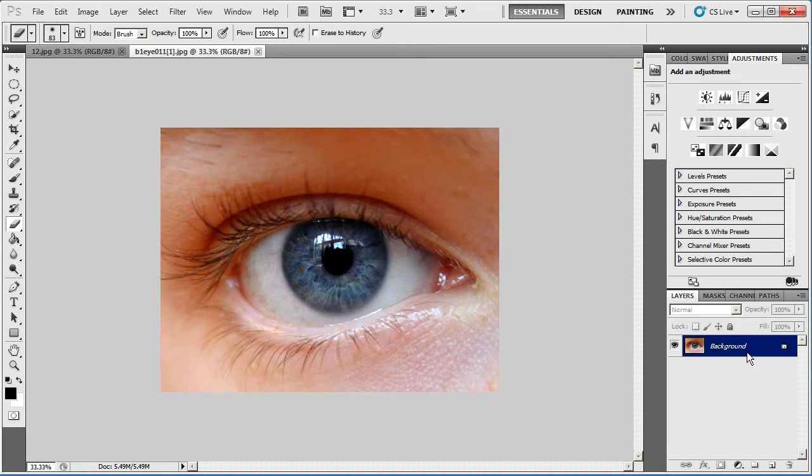First, what you want to do is import your video or your picture inside of here. Right click and duplicate the layer so that you have one extra copy. This is very important in the future. I'm going to show you why later. Make sure you're on your copy, not on the original.